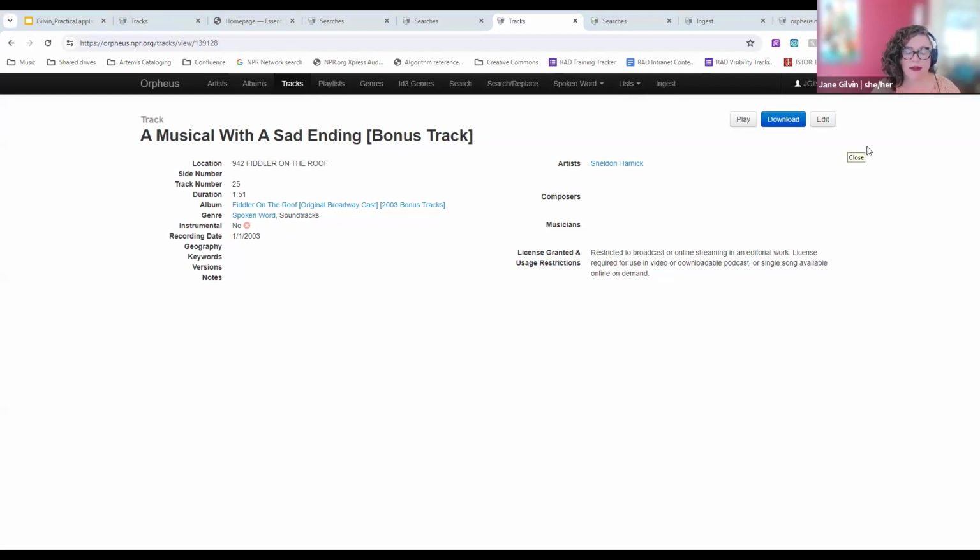We also have an automated spreadsheet that is also sent to the same shared email for the Orpheus team whenever we apply the algorithm. That lets us review the results right away so that we can do kind of a quick layer of QC. So if we know we've ingested an album that should largely be instrumental and we get that spreadsheet and it's showing as mostly vocal, we know something has gone wrong and we need to take a look at it.